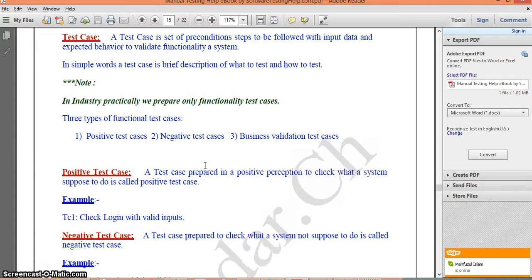Say in a boundary value analysis scheme wherein you had $10,000 to $15,000 as your range, when you test within the range, it's a positive test case, it's a happy flow, for checking valid inputs. Now a negative test case is the one where you take values less than or higher than the boundary values, and you test for the negative inputs.